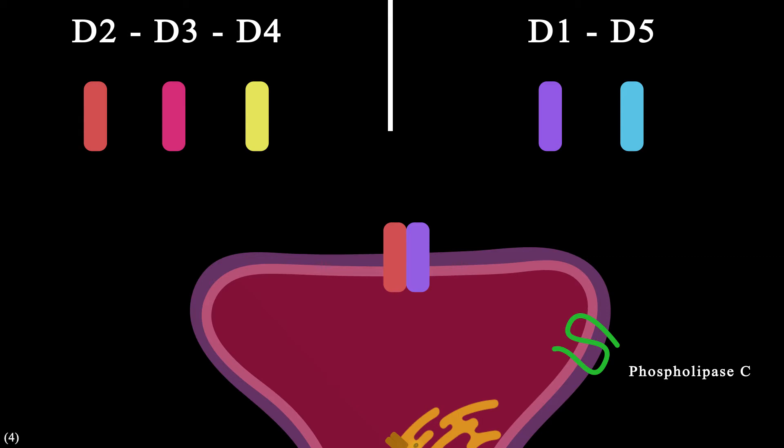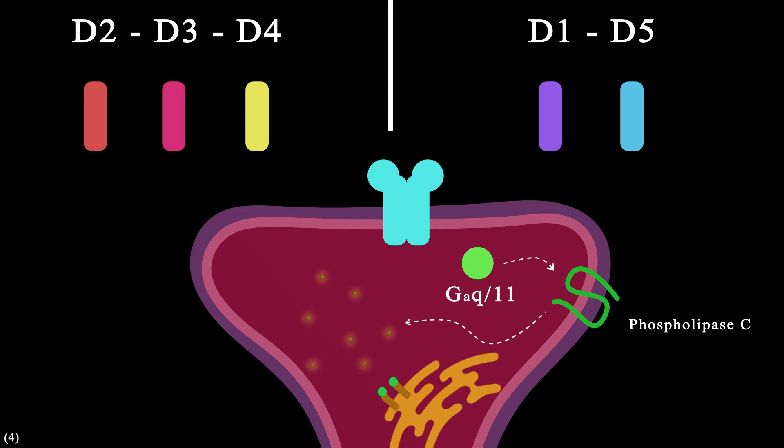The other side is that the dopamine receptors can make combination with each other or even other receptors. For example, D2 receptors can make a combination with the D1 receptors. The combination of D1 and D2 can activate G-alpha-Q11, which activates phospholipase C, and subsequently release the intracellular calcium. I don't want to get into more details, and I want to save it for another video, but what I'm trying to say is that the effect of dopamine on our nervous system is so much more complex than we think, and dopamine doesn't do a single job in our neural cells.